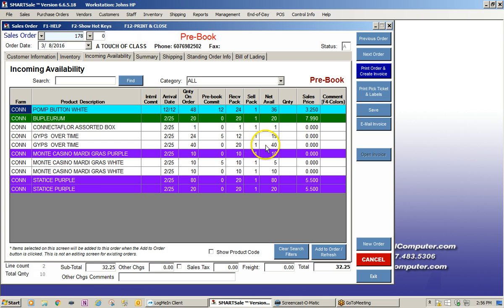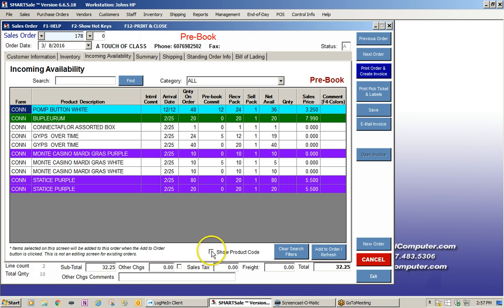So managing the pre-books is really important to make sure that everything ties together properly, because you may have a cancellation of a pre-book. When you cancel it, it basically goes back into open market inventory. Does that make sense? Yes.